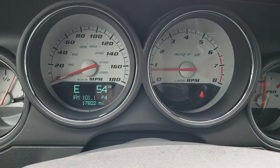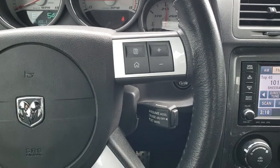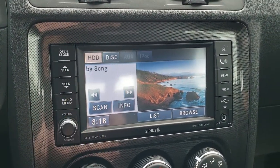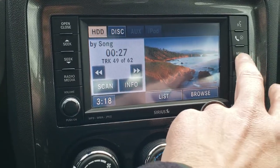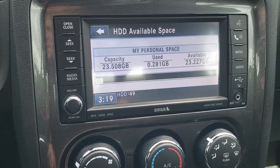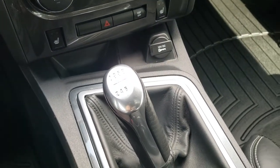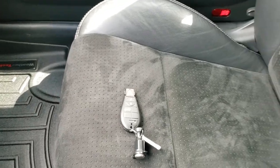This one has 17,822 miles. You get the white-faced instrument cluster, the leather-wrapped steering wheel, cruise controls and information controls on the right, and audio controls on the left. It has the 430 radio, which gives you AM, FM and Sirius satellite radio capabilities, as well as a CD player. You can store music and files on here — this one has 23.5 gigabits of available data space. Climate controls are down here, along with your six-speed pistol grip shifter. You do get heated seats and the Electronic Stability Program. There's your key fob on the passenger side.